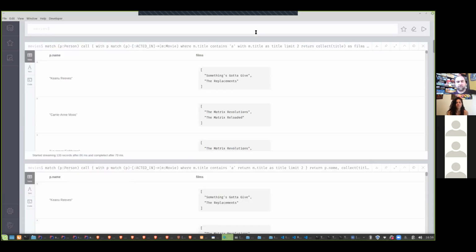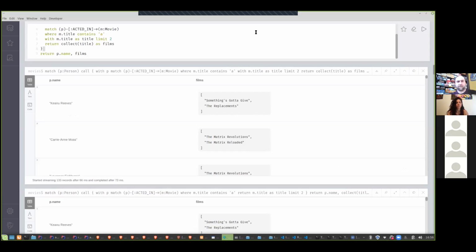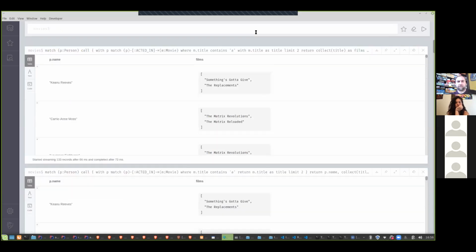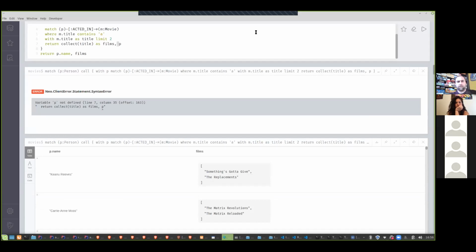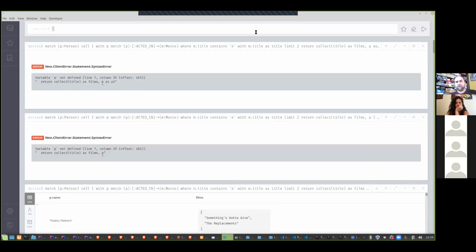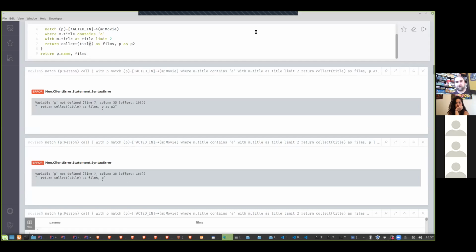What's important to remember is with the subqueries, if you return something that already exists in the outer query, so if I was to return P here again, then it would complain and I have to alias it to something else. So I have to say, I don't know, SP2 or so, right? And then, so you can't return something that was passed in the same way. You have to alias it or not return it as such.